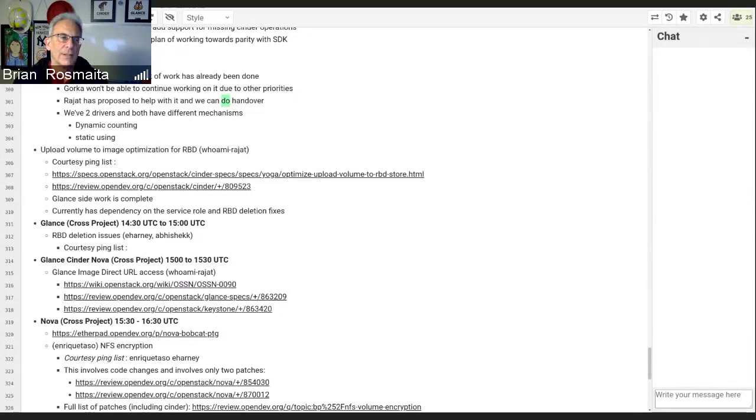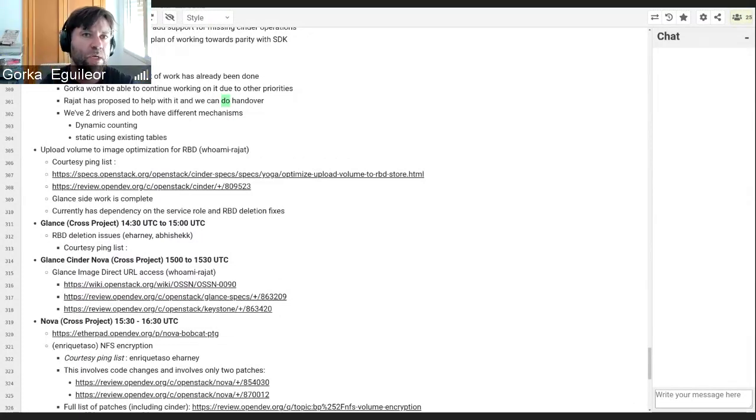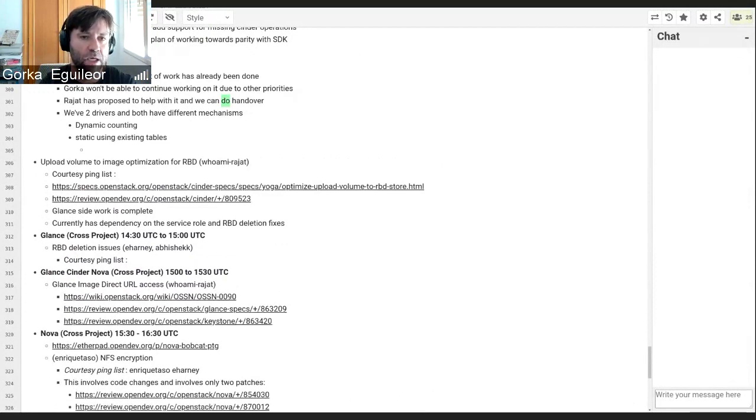Okay. Correct. The difference with the static one from what we have today is that we would be simplifying it, because the quota system that we have was inherited from Nova, and Nova is more complicated in this regard than Cinder, because they had to get a lot of different resources before they can create a VM.